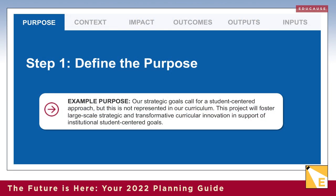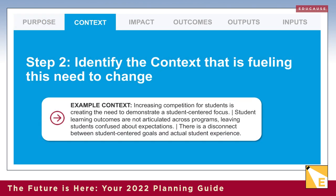In the purpose step, you'll answer why you're engaging in digital transformation and which of the top 10 IT issues your institution is prioritizing for 2022. Then you'll move to step two, the context step, where you'll document what's happening at your institution, in the community, nationally, or globally that's relevant to your DX strategy. That's where the TrendWatch and Horizon reports will come in handy.